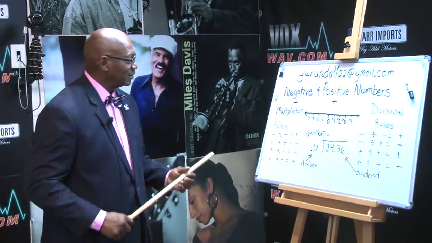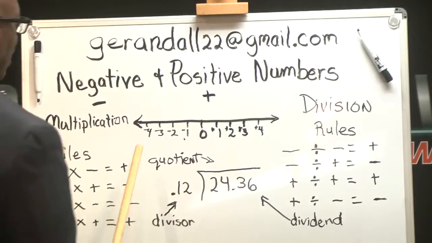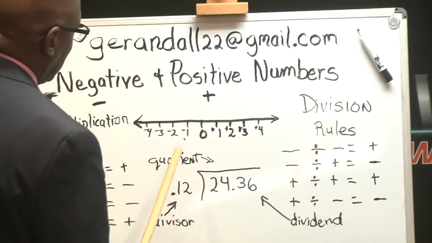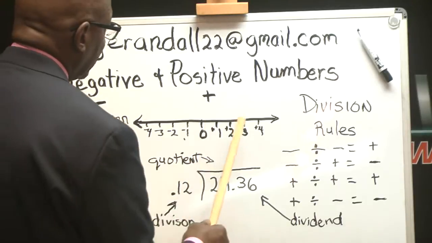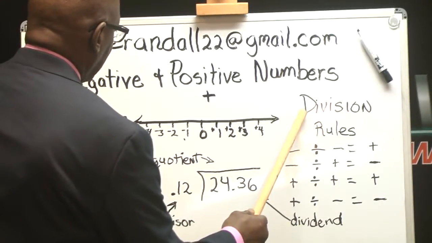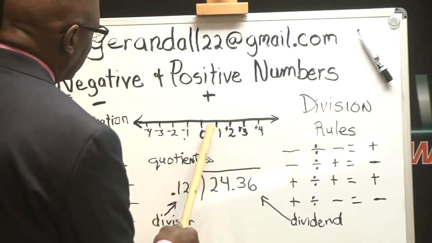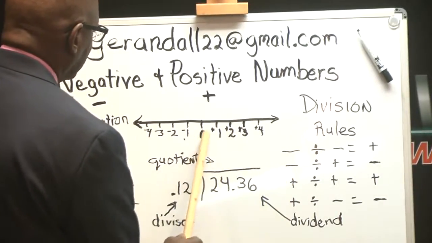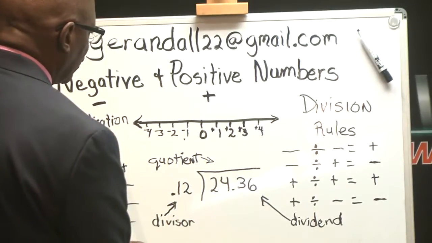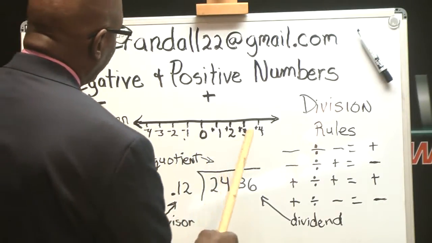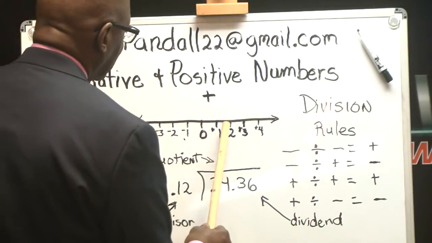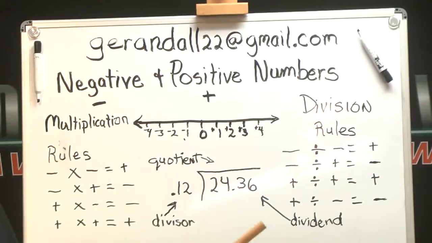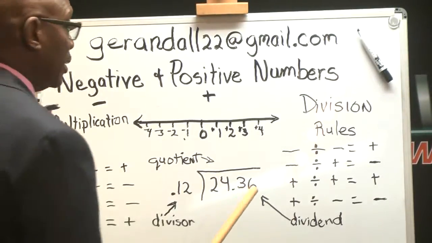Now, let's talk about these numbers. In the middle here, we have what's called the number line. And this number line goes into infinity. It equally goes from 0 to positive numbers on the right and 0 to negative numbers on the left. And all of those numbers are an equidistance from 0. Okay. Now some rules that go with the number line.